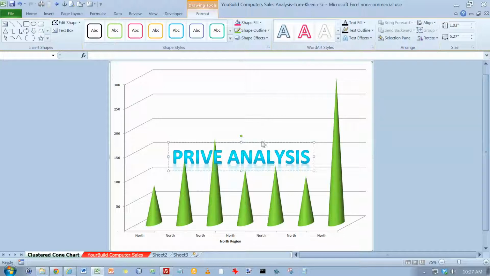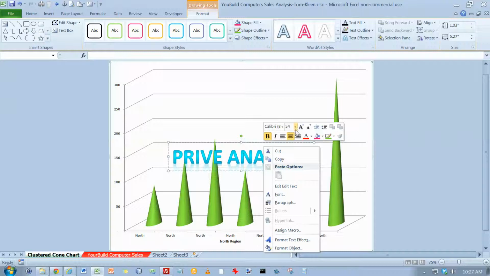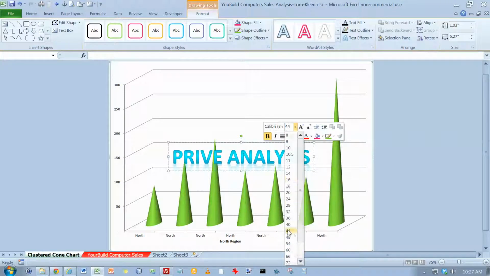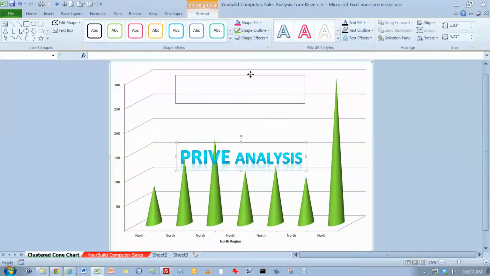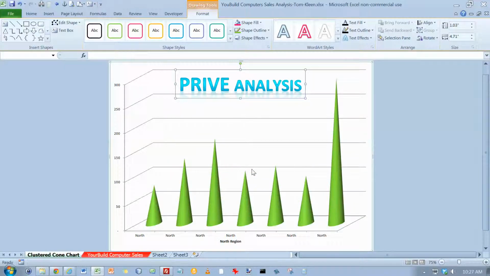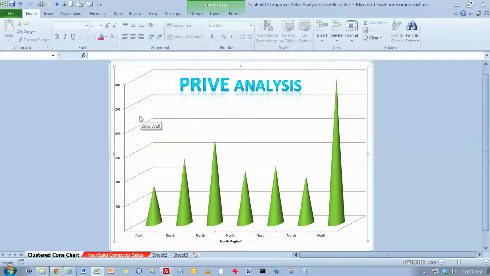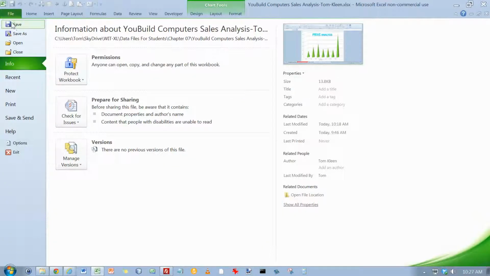And we're going to right click on it and tell it we want the font size to be 44, not 54. And then we're going to drag it, so get the four-headed arrow here and drag it up to the, looks like they stop right on the top bar there. And it looks like it's reasonably well centered. And click outside the chart area to deselect the chart or the WordArt. And click the save button, and let's go do a file and save.